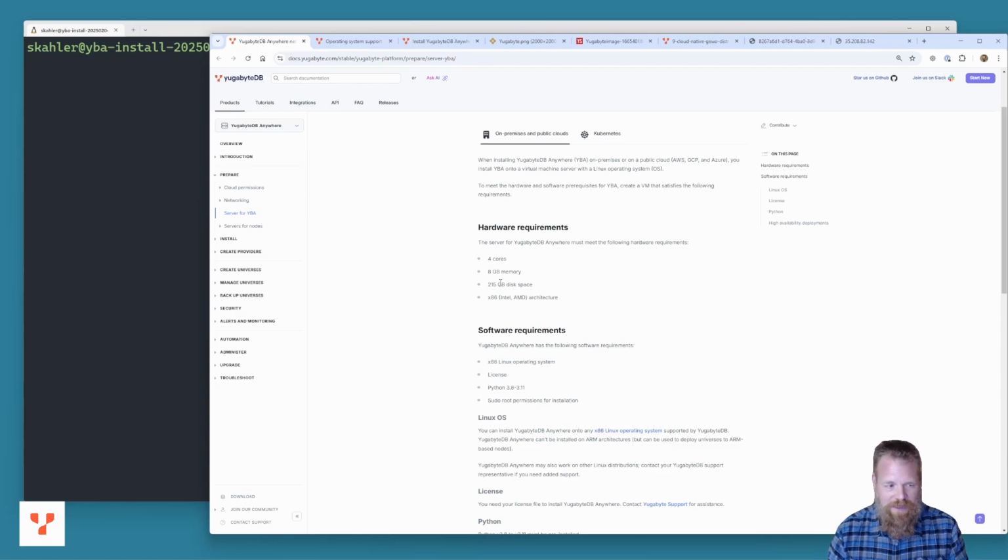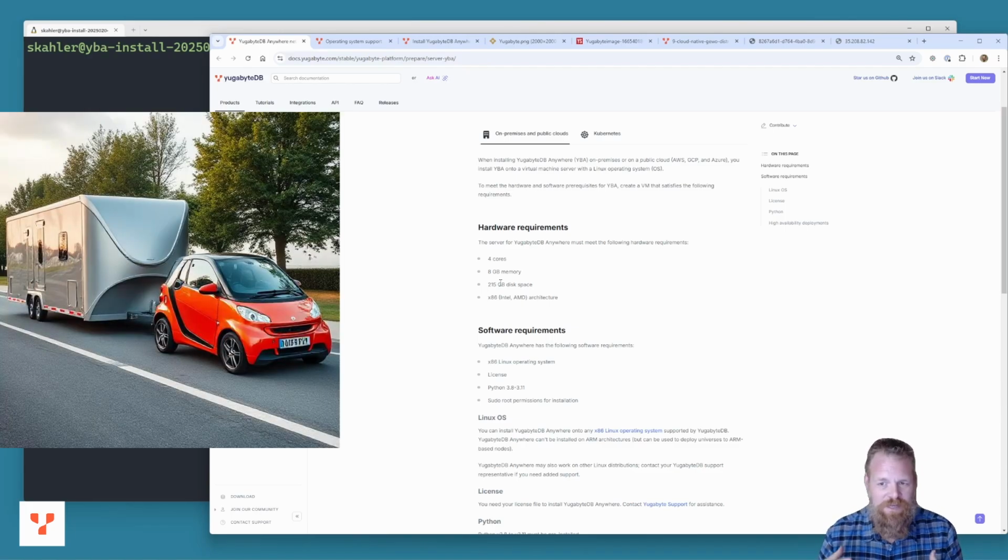Now, speaking to that, those are minimum requirements. That's kind of like, can you put a hitch on my car? Yes, if your car is of this size, we can attach a hitch to the back of it where you could potentially haul a trailer. Now, just because we attach the hitch doesn't mean that you're ready to hook up a cargo container to the back of your car and drag it somewhere, right?